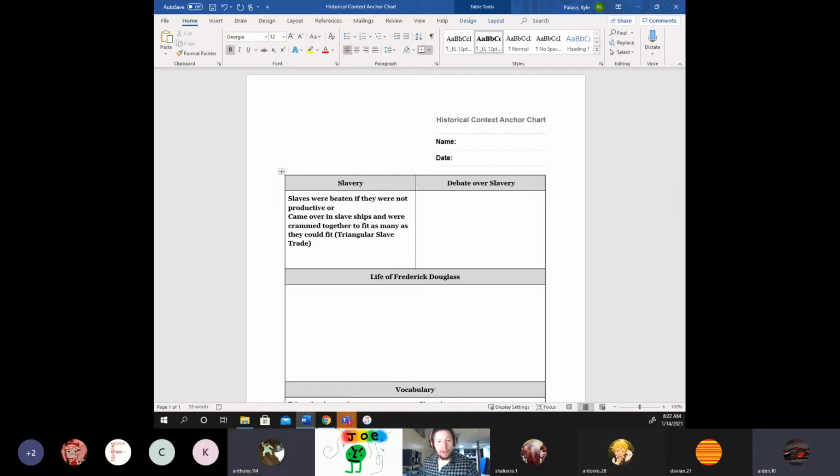Okay. Let me see. I might be able to bring it up because I think you do bring up a really good point. It talks about how there were a lot. So there were a lot of slaves in there, right? A lot of slaves in that one group outside of that one cabin. So what is a conclusion that you could draw based off of that? There were a lot of people in this one cabin. So what's a conclusion you might be able to draw from that?